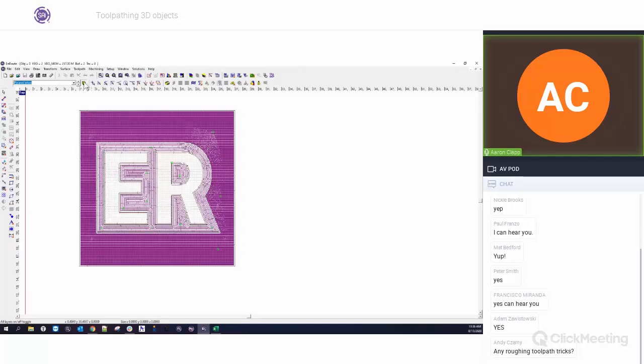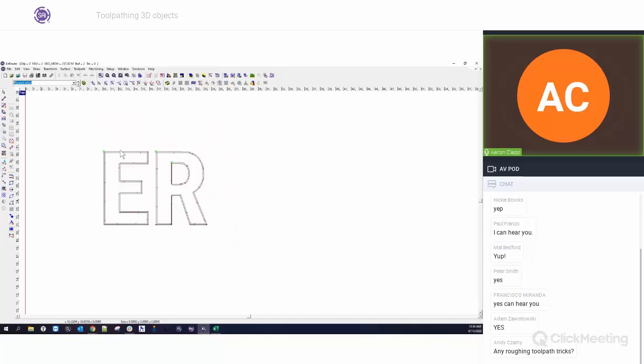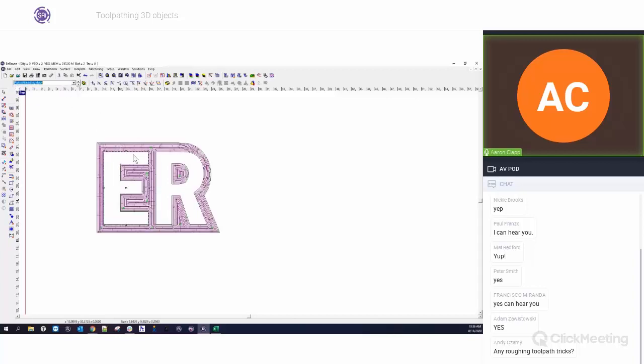It looks a little bit crazy and complicated, but now if I need to go back and change something with the letters, I can do that independently. If I need to go back and do something with this milling thing that I didn't like, maybe use a different tool, I can go back and change that.